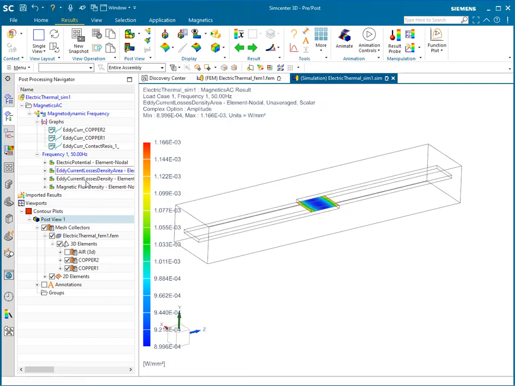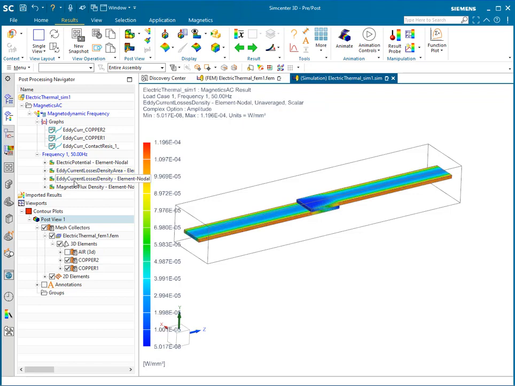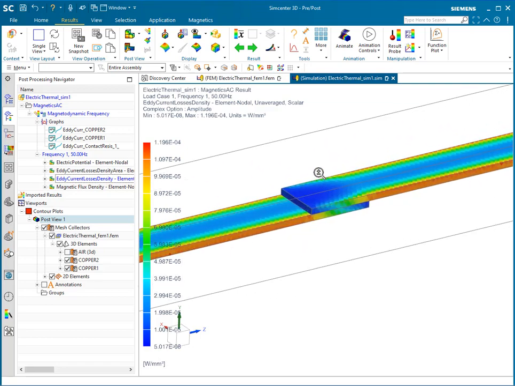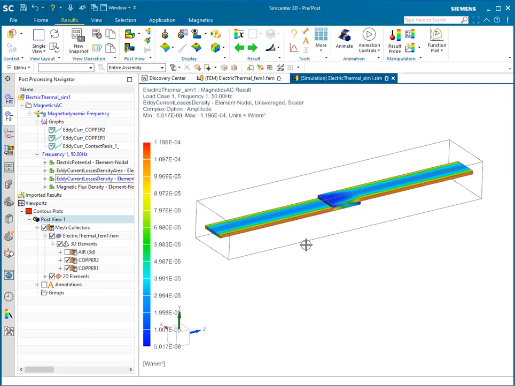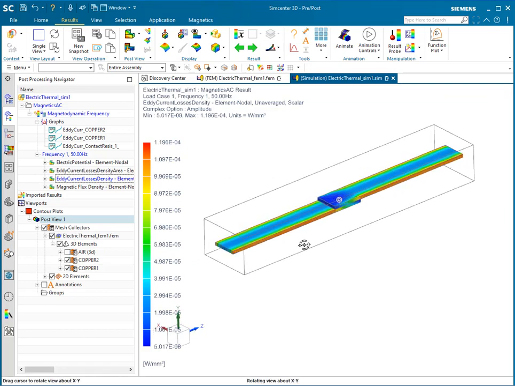And another one is this one, the eddy current losses density value. And this one shows us the losses on the 3D conductors. So you see these losses now, and the unit now is watt per millimeter cubed, as you see here. Yeah, so it's a different unit type, and so we have to treat this one in a different way, or we have to treat these two loss values separately.